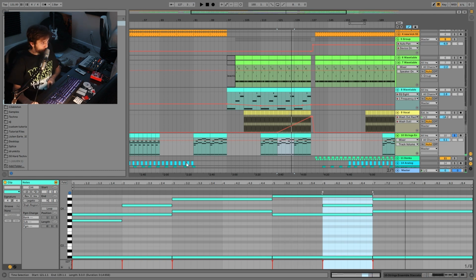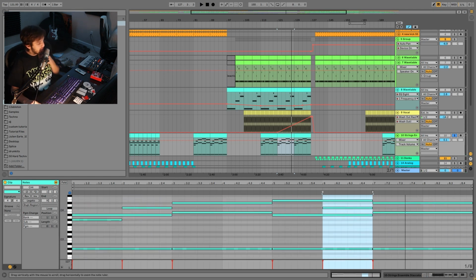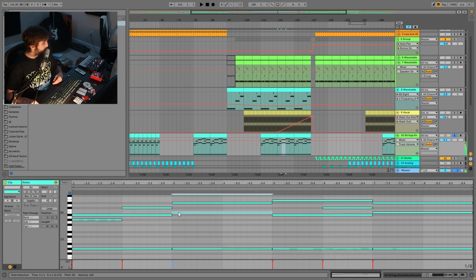So, this arp is actually pretty simple. If you look at the notes, it's really not that crazy. But what it is, it's really building tension with that G sharp minor scale. For example, here, we're just droning with the G sharp in the low note, but you'll notice it's constantly bouncing between the 9th and the minor 3rd.